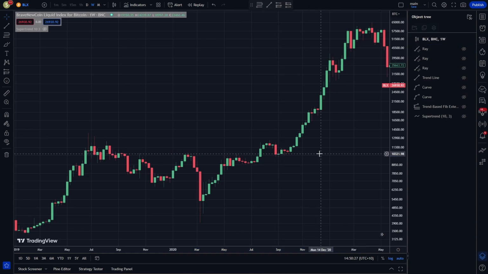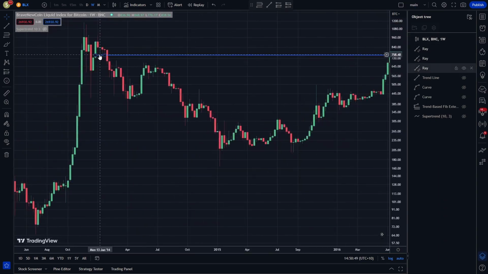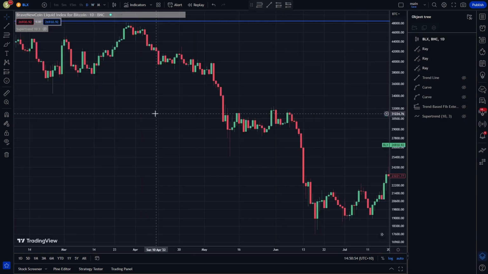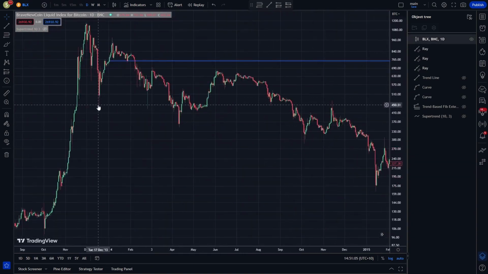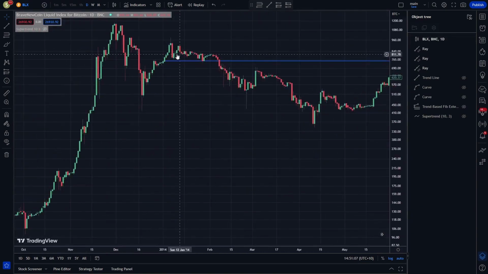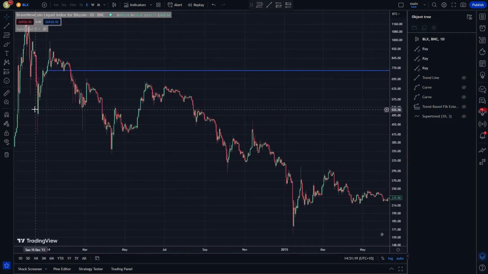So with that out of the way, let's just turn on these rays here. If we come to 2014, I've just placed a line right at the yearly open. So let's just go to the daily time chart, come back here. All right, awesome. Let's load up here. If you want, you can do the same. I've just got right here, we can see at the bottom, 1st of January 2014, just placed a line there. And I'll zoom out a bit, come over.